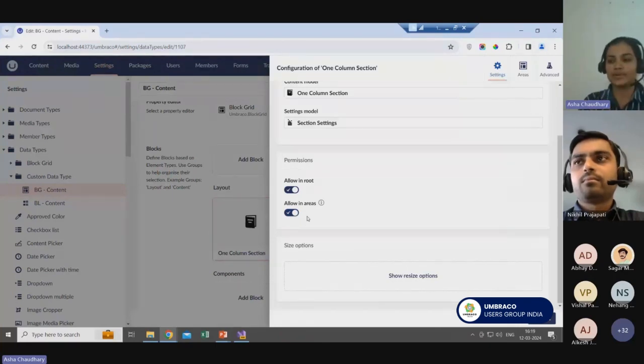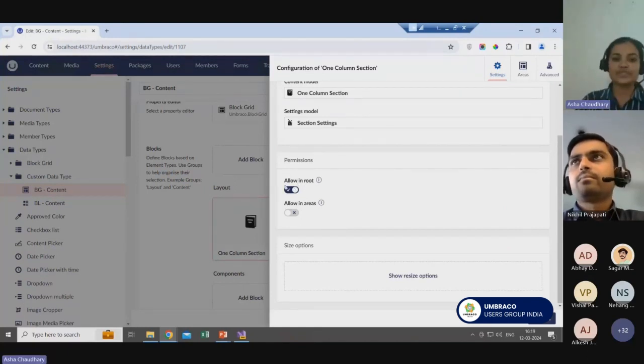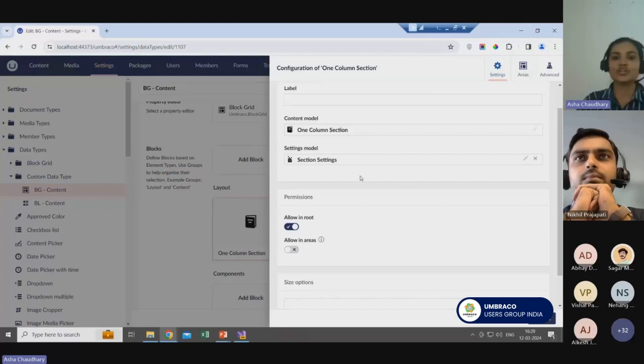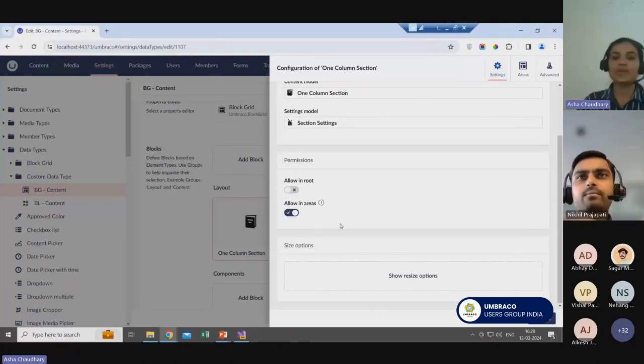For example, if I have a 2 column layout, definitely I'm going to set it as allow at root, because I want the selection in the layout. First I'll select that 1 column section, and then I'll choose the components I need for that 1 column. So this is an example for allow in root. If I'm configuring this for a rich text editor or image or banner, I will choose this option, because for a banner I want full width.